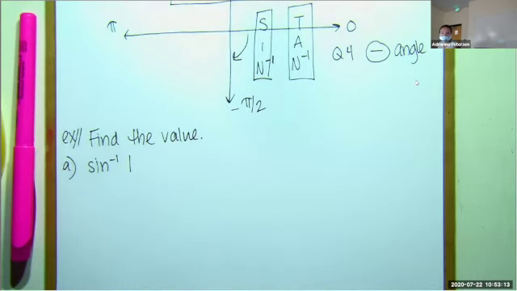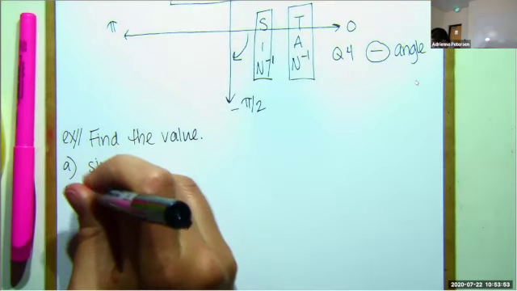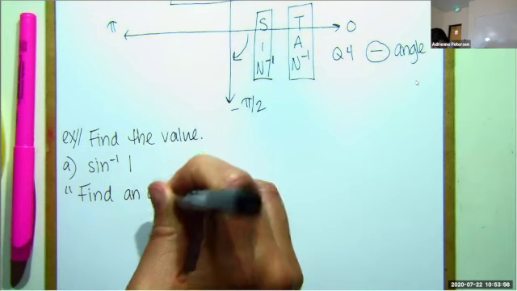So for this section today, I'm going to write out every single problem the very long way. As you get more comfortable with these, you don't have to write them out the long way every single time. So anytime you see inverse sine, inverse cosine, inverse tangent, the first thing you should think is my output needs to be an angle. Okay, so this is the opposite of what we did in the last chapter. In the last chapter, we took sine, cosine, and tangent, and our input was an angle. So sine of 45, cosine of 30, etc. We're doing the opposite. So our output always needs to be an angle. Our output needs to be an angle.